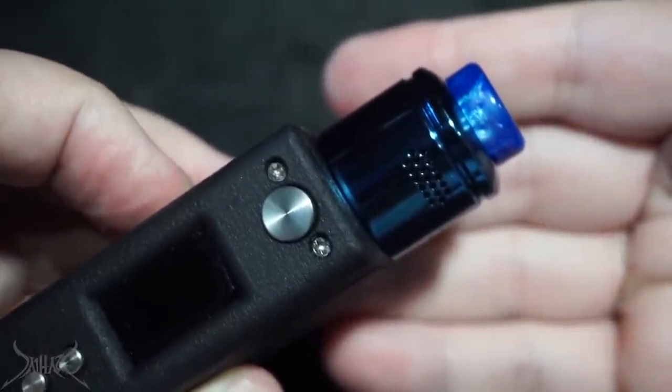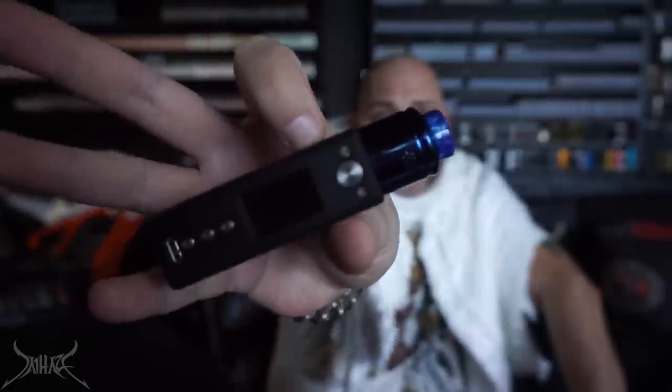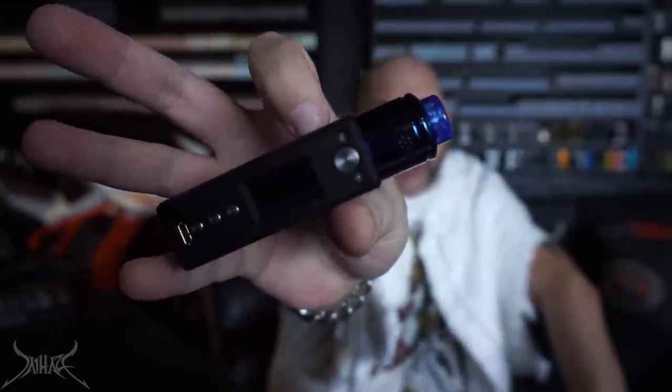Let's bring it on top. Having consistently dog hair flying into my mouth. All right, here we are back on top with the profile mesh RDA made by Wotofo and vaping with MrJustRight1, sitting on top of the lizard Komodo looking super cute. However, that is blue as shit.